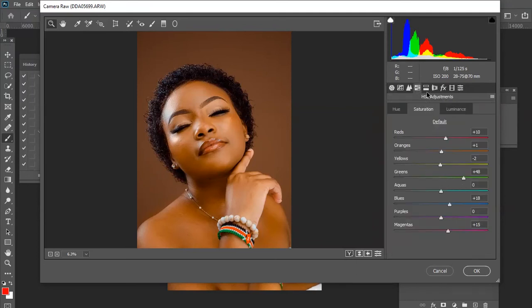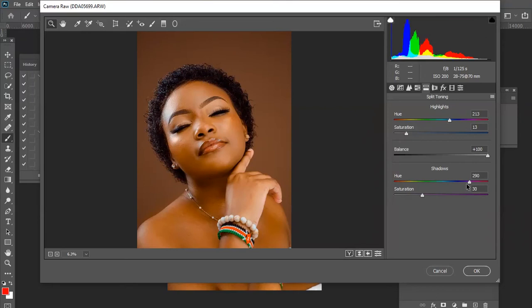So let's come to split toning. Let's adjust some hue here. Okay, let's come back on this side here. And then I'll reduce some saturation of it.